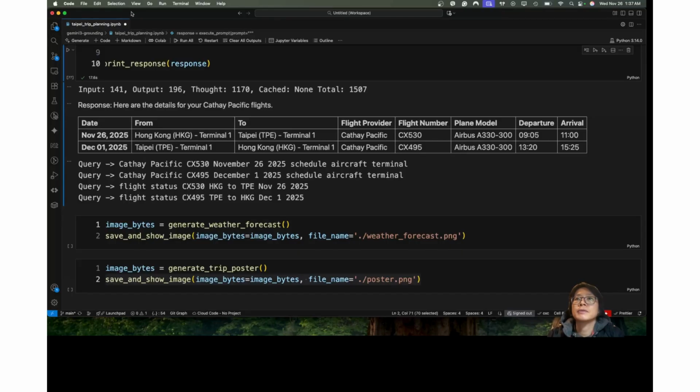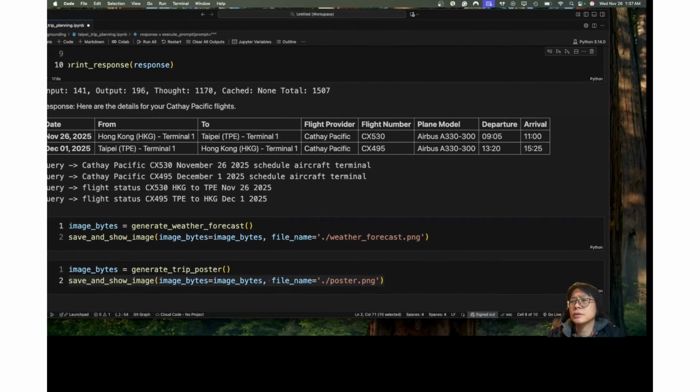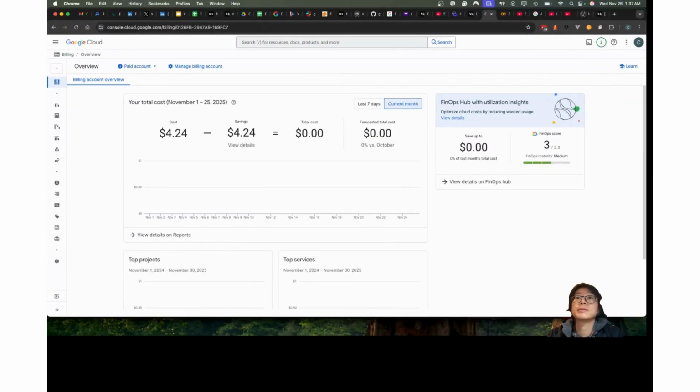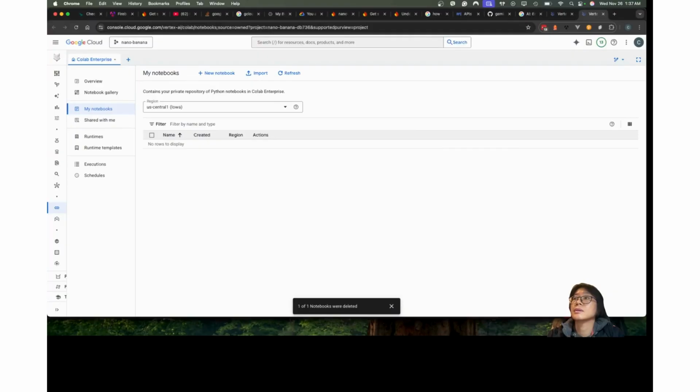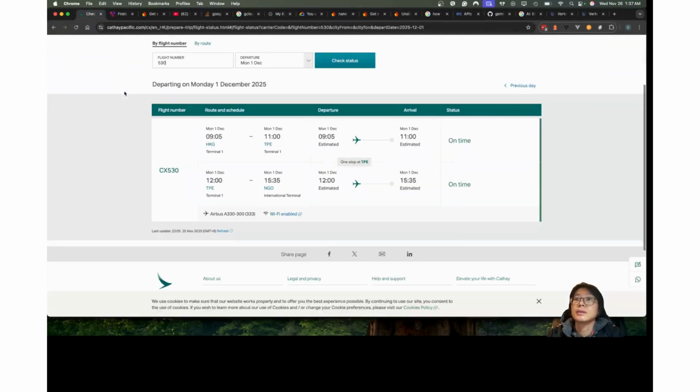I want to verify the plane model. Oops, not this one. Okay, this one. Okay, this is CX530.